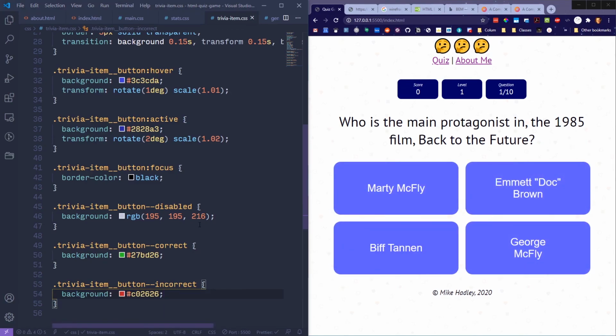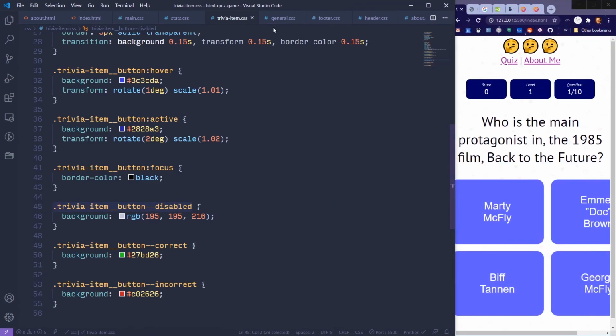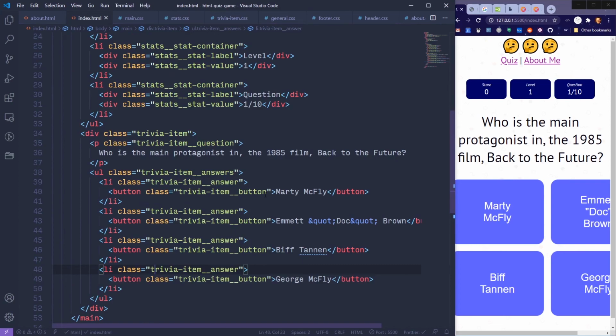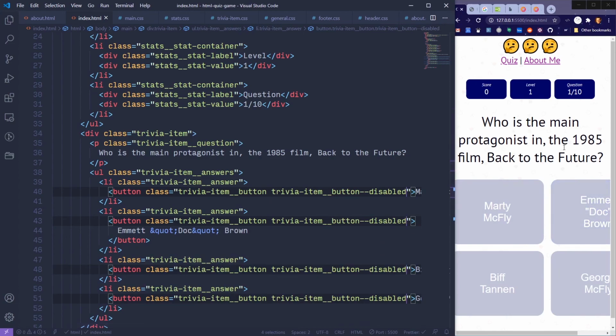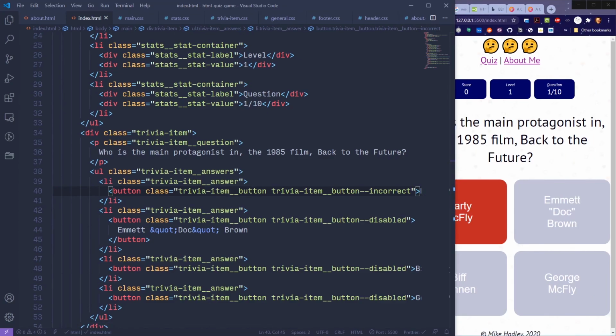And so now we can try some of these states out to see how this looks. So I'm going to grab this disabled, and we're going to need more room to see all of this. So all of them I'm going to disable, and they will show up like this. And then I want to just take this first one, and let's say if they picked the correct answer, it should show up like this, where it's highlighted in green. And if they choose the incorrect answer, it will show up in red. Let's make one more tweak.